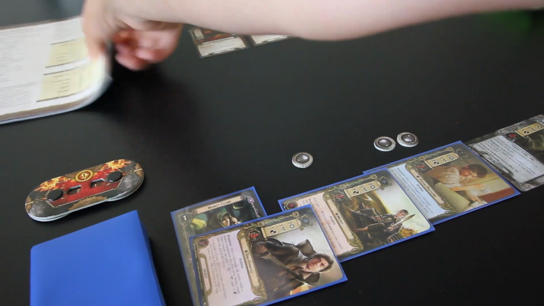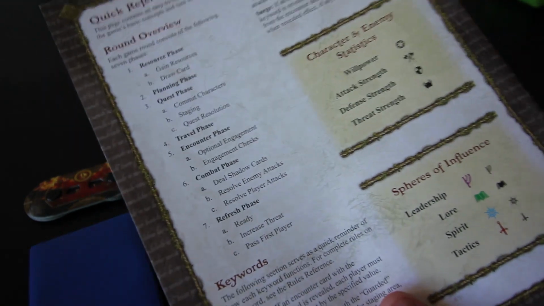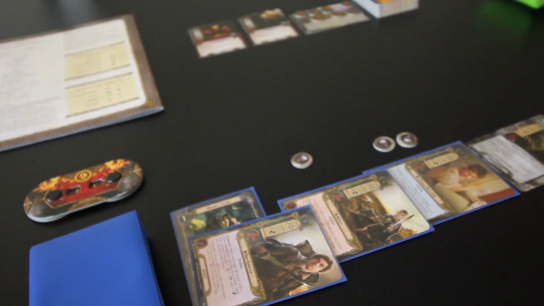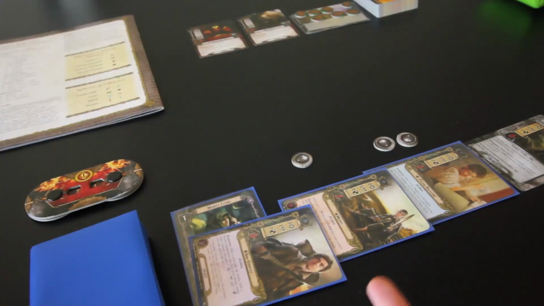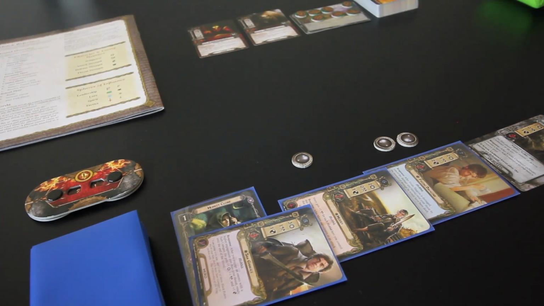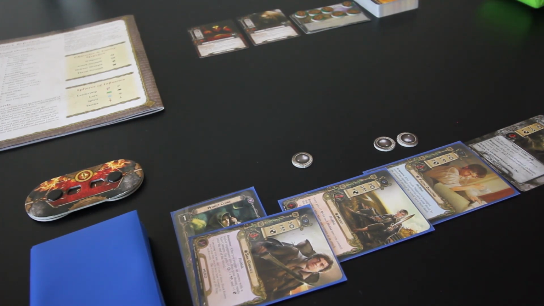Next up, we're going to have our travel phase. So the travel phase is when you are able to travel to any location inside the staging area. In addition to enemies, there are also going to be treacheries and locations coming out of the encounter deck. Treacheries are very similar to our events in that they're just one-time abilities, they do something horrible to us, and then they're just placed in the discard pile. We don't have to worry about them again.